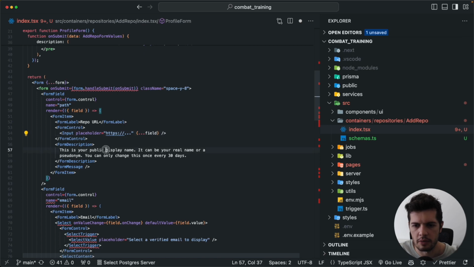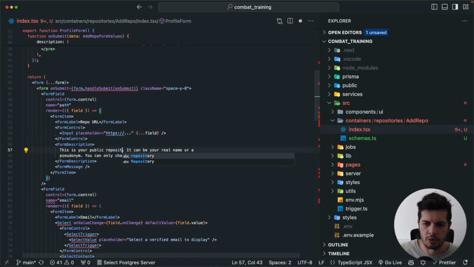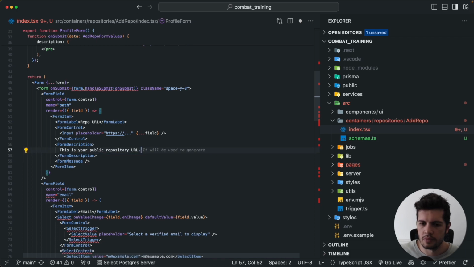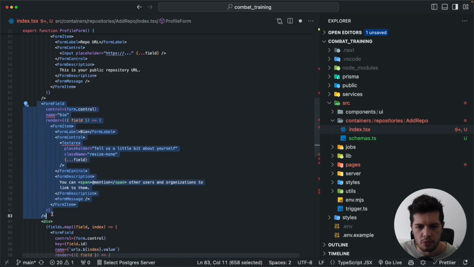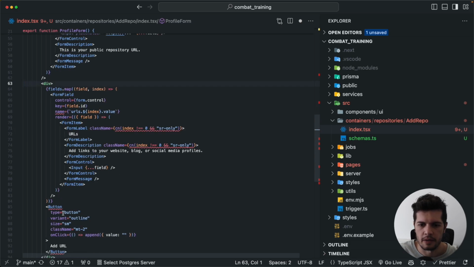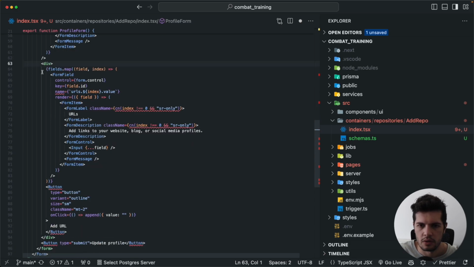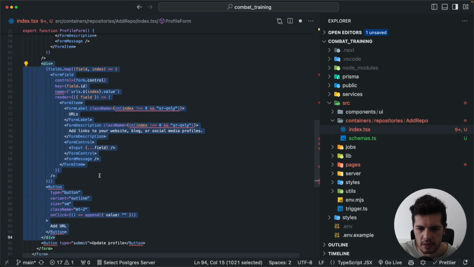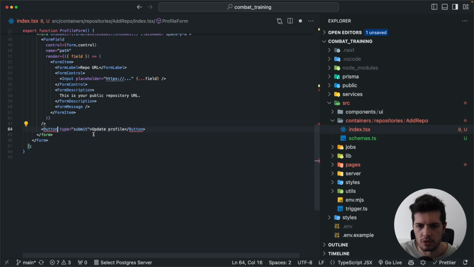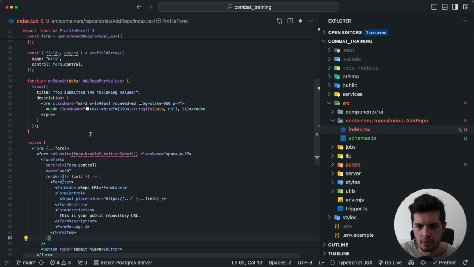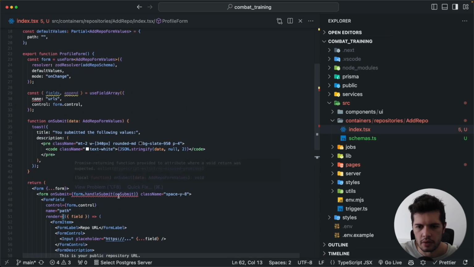So this is going to be your public repository URL. Yeah, okay. And then the rest of these form fields we can remove for the time being. This is, what is this now? URLs. Okay, so this is like adding, yeah, okay. And then button we need to import as well. And then this we can just say save. Okay.